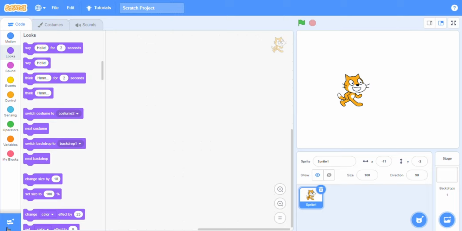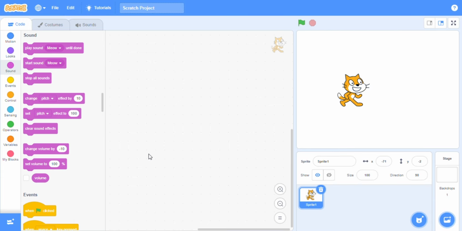And then we now have the sound tab, which is the one I haven't explained before. Like I said, it is used for anything concerning audio, anything concerning sound, like it's in the name. For example, if you want to make this drum play a sound, it is usually used in sound or audio, whatever you want to call it. So now let me explain each individual code one by one.